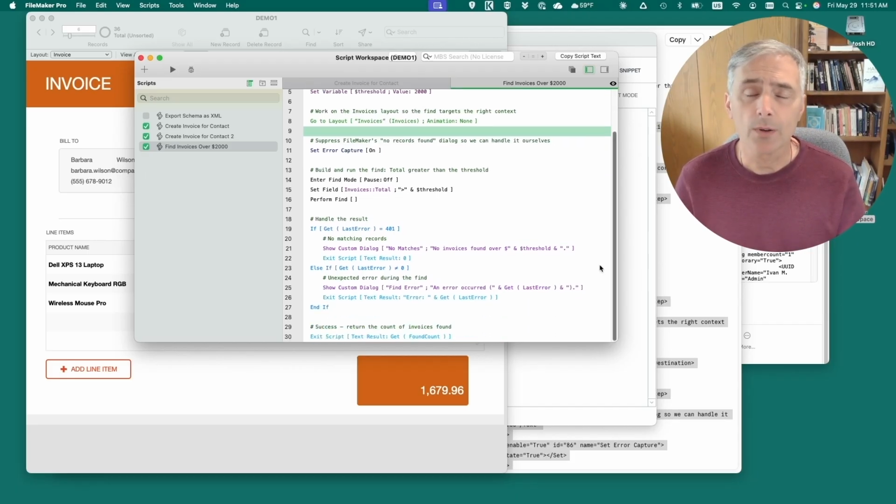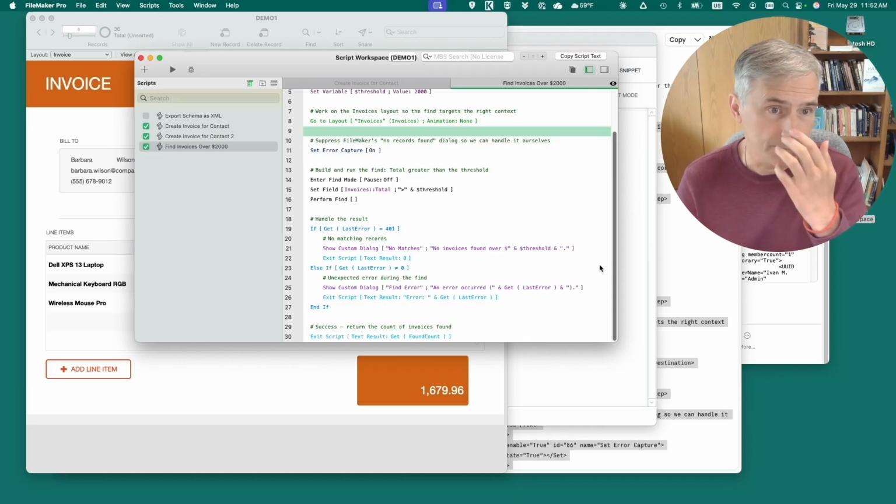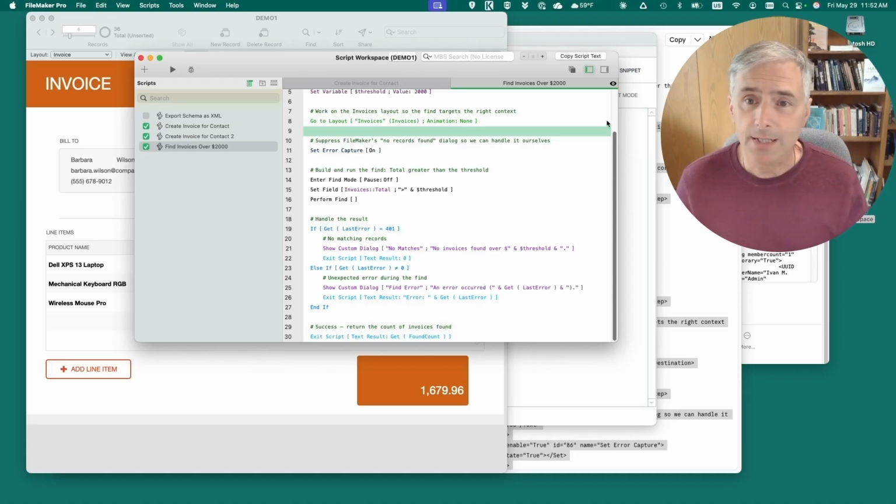It's always good, however, to thoroughly test anything that's AI generated at this stage. Because of the method we're using, we can bypass some of FileMaker's inbuilt error trapping mechanisms. And so we want to really be confident before we deploy anything that's AI generated in a real world solution. But it looks like it's done its thing.